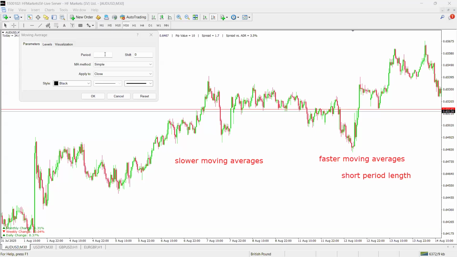And imagine you're applying a moving average of period 10, for example, and you're using close price. It means you want the market to work with the last 10 closing prices on the particular chart you're looking at. Imagine you're on a 30 minutes time frame. So you're saying the market should look at the last 10 price closes to create the moving average. That's very fast. It will be too close to price. It will hog price. And not like it is bad. It is actually good because it has its own functionality, right? There's something you'll be looking out for that will require you to use a faster moving average.